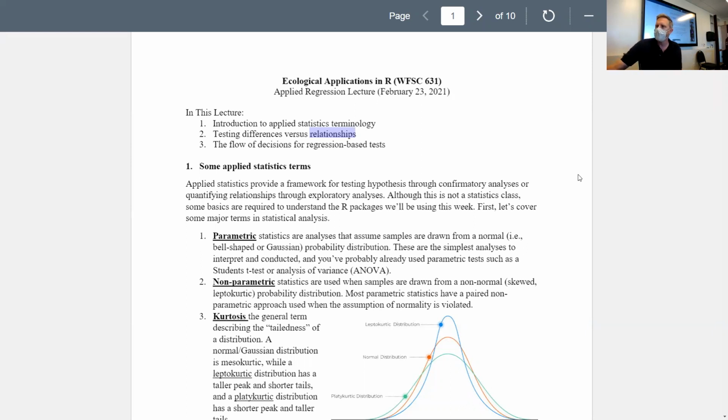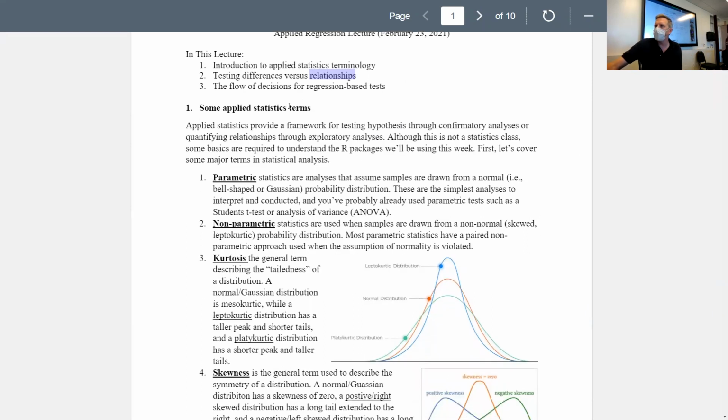Okay. And another dichotomy, and then we'll go through this flow chart, okay? Some of the basic concepts that you might hear is this idea of parametric versus non-parametric statistics. I remember one of my first job interviews, I was interviewing for a biologist position, and they asked me, what is the difference between parametric and non-parametric, and can you implement both of those types of tests?